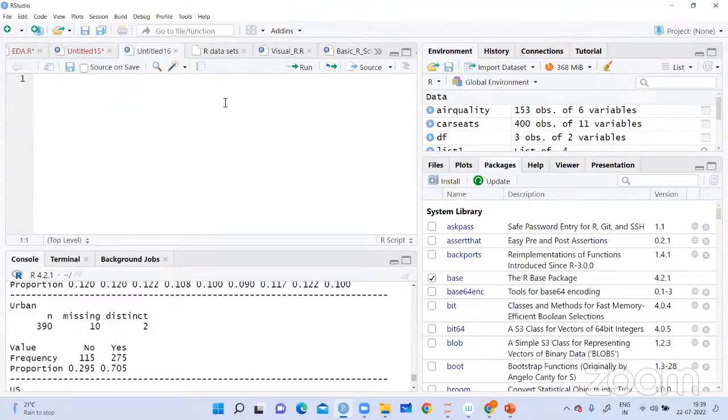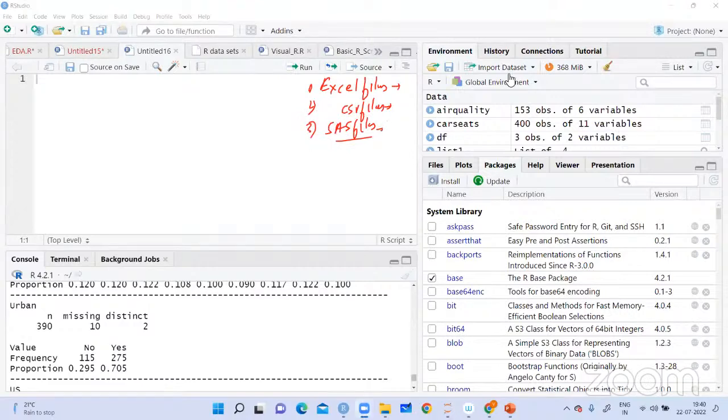So far we have been working with our Excel files and CSV files. So I wanted to show you how you can import your SAS files also.